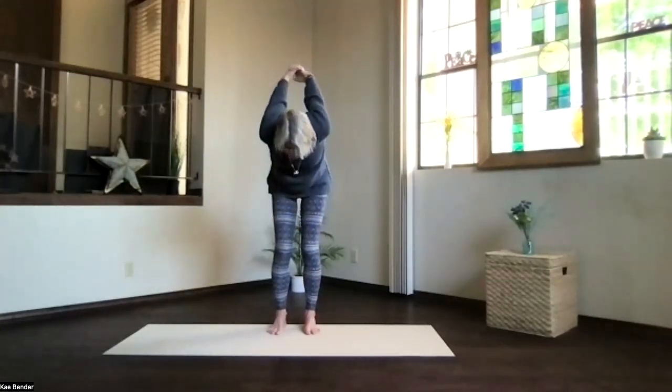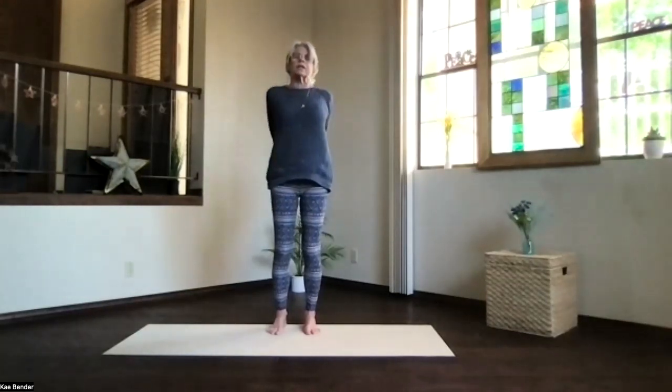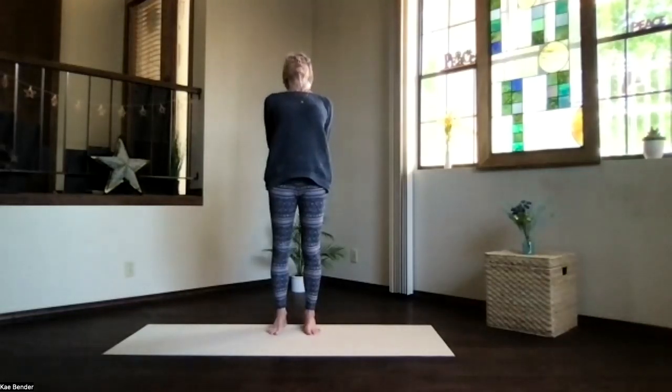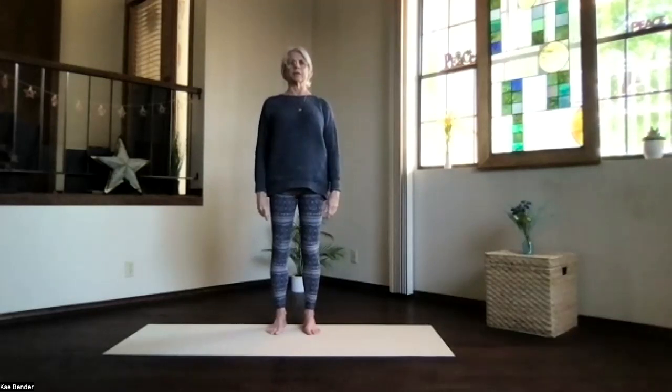And then bend your knees slightly, keep the chin gently in as you wind your way all the way back into the upper body back bend. Stretch out through your head, drop your shoulders, and again, stretch through your neck as well as your spine. And then inhale upright, releasing into mountain pose, feeling that energy starting to circulate.